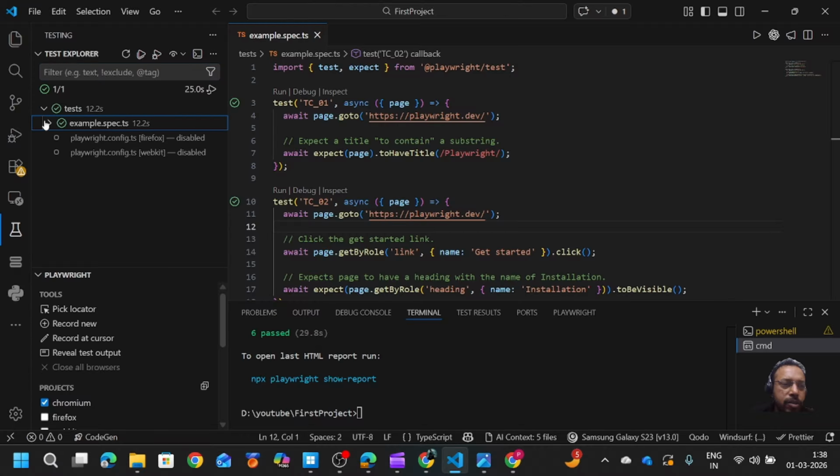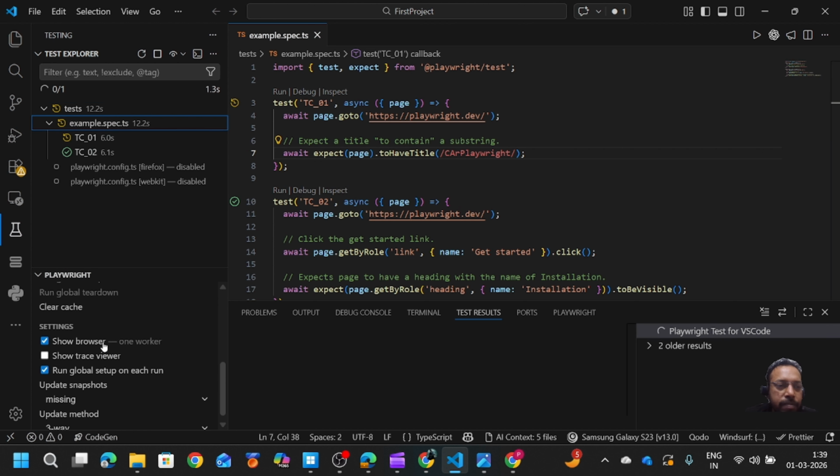As you can see, it's showing me green. Okay, here's my test case. What I can do is write something here, like car, and I want this test case to fail, right? So if you navigate to this part, under testing you will get your spec file, and if you open it, you will get all the test cases that are there. So just click on this part. It will execute your test case.